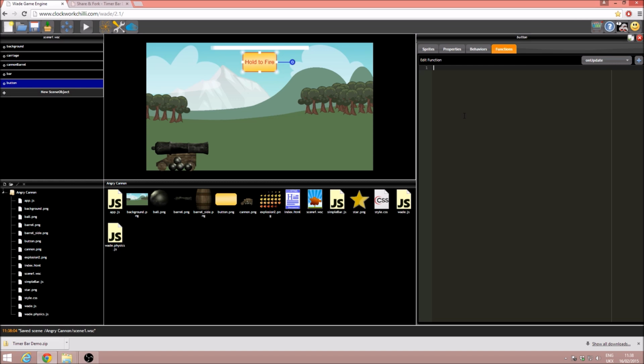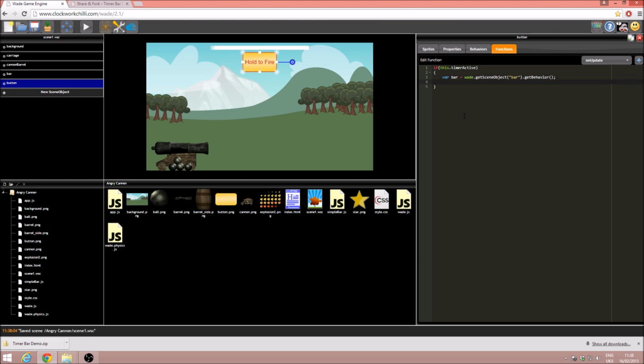Now a lot of things have to happen in here. So first of all, we need to get the timer bar. So if this dot timer active, we need to do our work. So we get a reference to the bar, way.get scene object bar, and I think I might actually get the behavior specifically. I think it'll work better in this case.